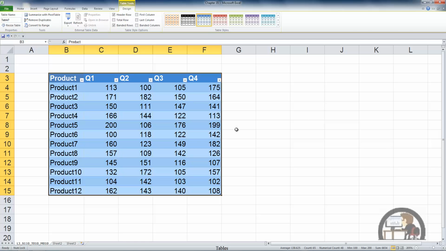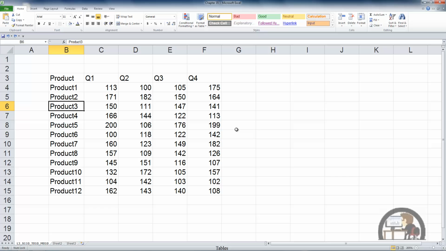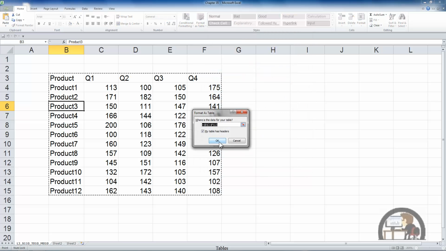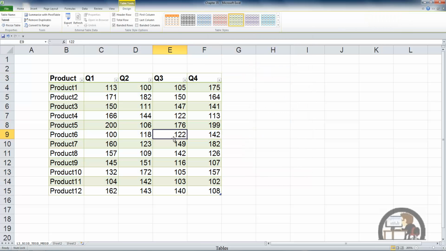I'm going to press Control Z to undo that and show you that we could have done this in another way by left-clicking the Format as Table drop-down, and we can convert this range to a table and format it with some kind of selection here at the same time. I'm going to randomly pick that style, and when I left-click OK, we get it formatted as a table using the style that we selected in the Table Styles gallery. So we've got a table.